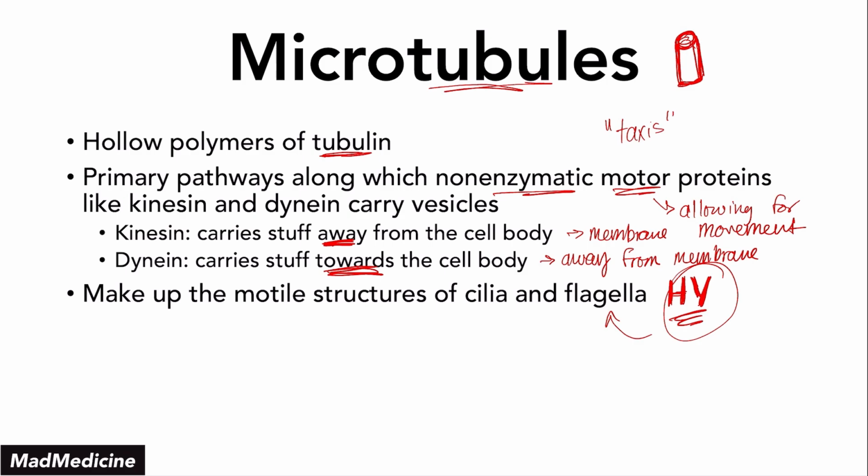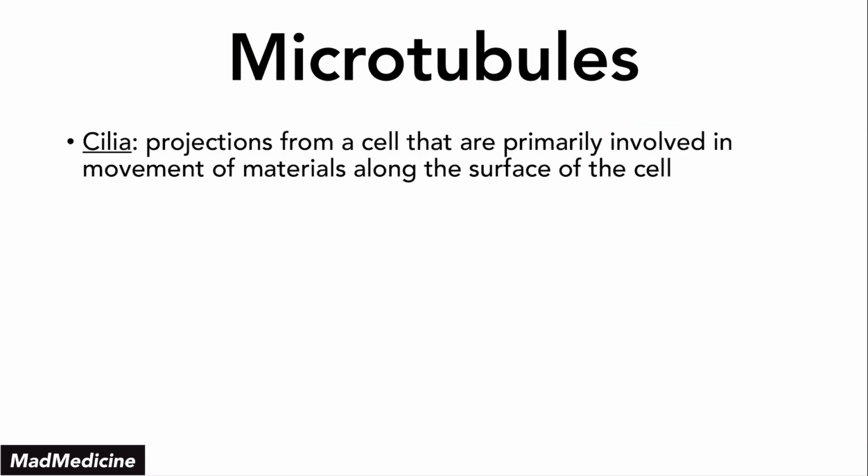They play an important role in the body, not just with sperm, because you might be thinking, okay, sperm have these components, but also in your lungs, you have cilia and flagella that you need to know about. So let's talk about these two components. So cilia are projections of the cell that primarily are involved with movement of material along the surface of the cell. Okay? So if you think about it, let's say you have a cell right here. You will have these little components called cilia on the surface of the cell. Okay? And they essentially allow for a product to move along the surface.